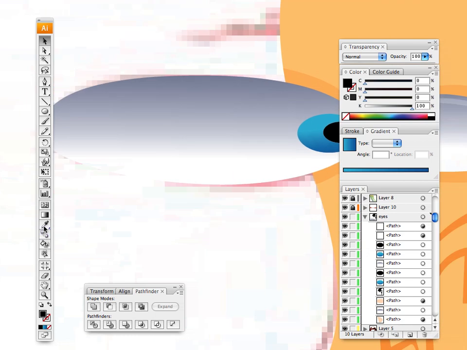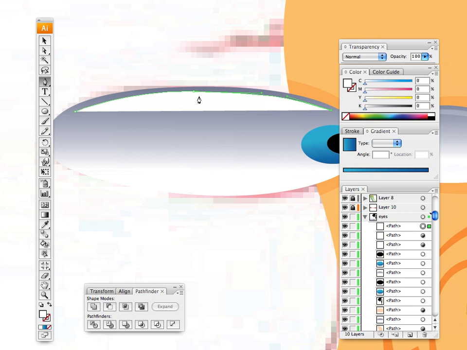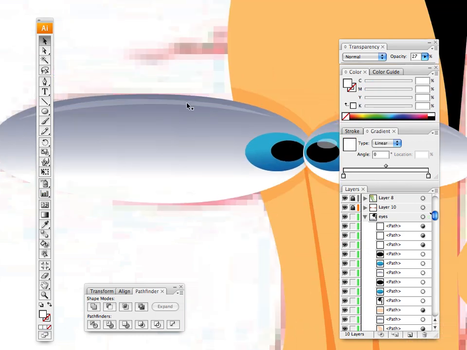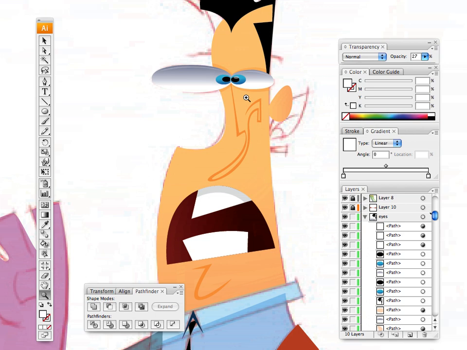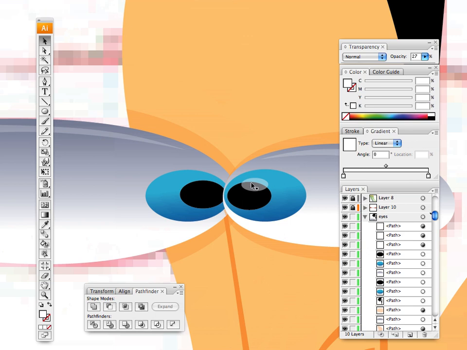Okay, and we're going to add that same white glare that we put on the other one. This one's going to be a little longer, so I'll have to cut it off in the center here. And select. Okay, zoom in a little, see how it looks. Alright, we're getting there. Go back in here and put this white glare spot that we had over here. So I'll just click on this one. It'll give me the same color, same transparency, and throw it over here.